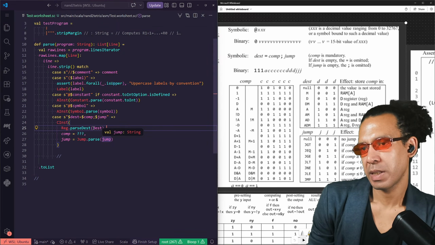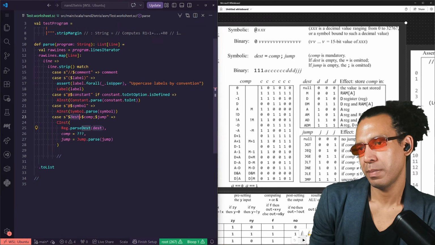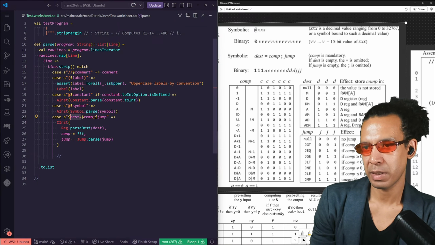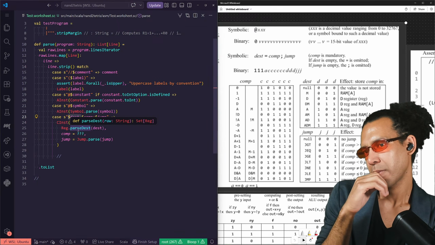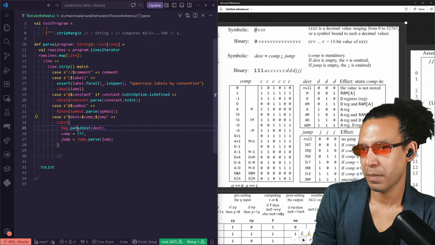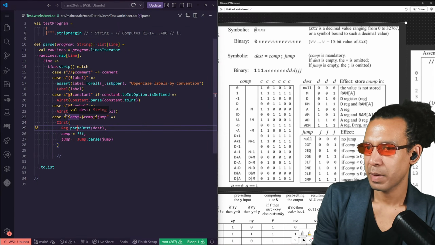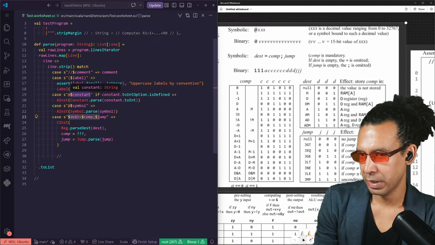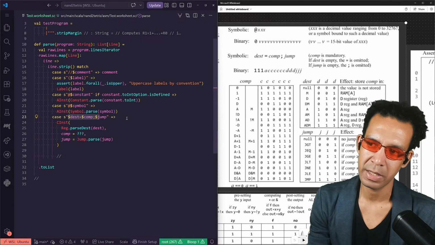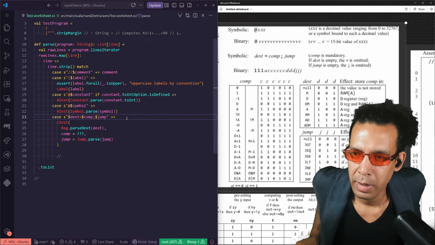I could be parsing these separately, so I could parse a destination if it exists by just parsing the first bit here. And we get an optional dest. But I think the point is like once we get here, we've parsed out comments and labels and A instructions, then it must be a C instruction of some sort.